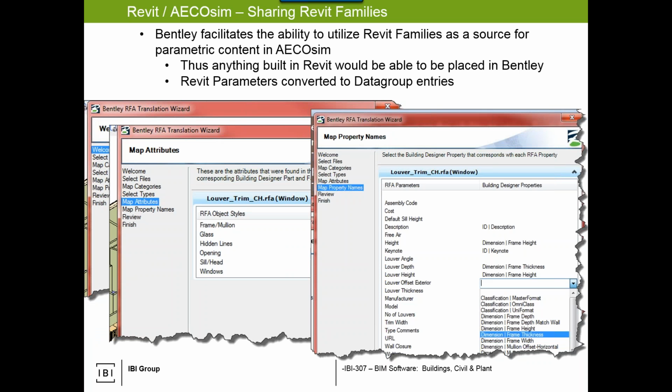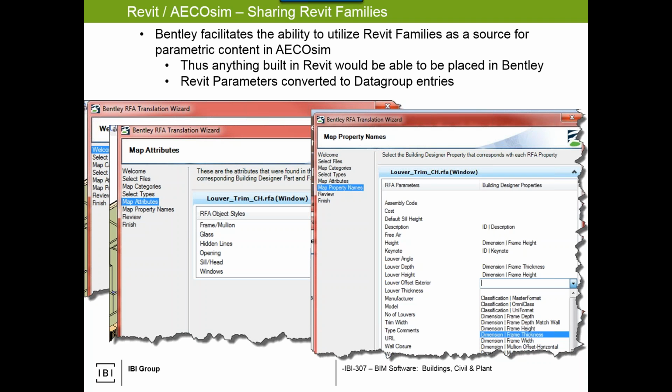And they did this about 4 years ago, all in the name of interoperability. So they realized that there's never going to be Bentley only projects. So they said, you know what, we're going to have to share on the projects where Revit is at play with Bentley. And in my history, I've been on several projects of that nature where the two have collided, and very difficult, I must say, when you have, let's say, architectural doing Revit and structural doing EcoSim.